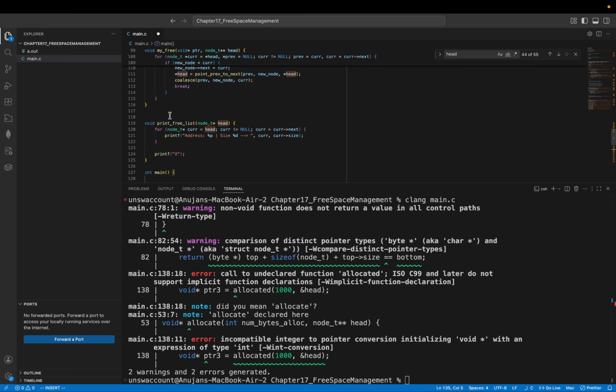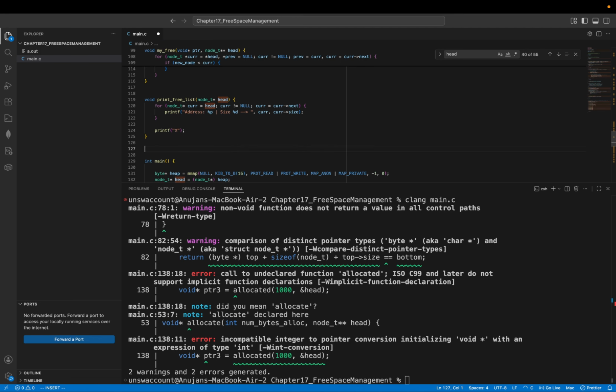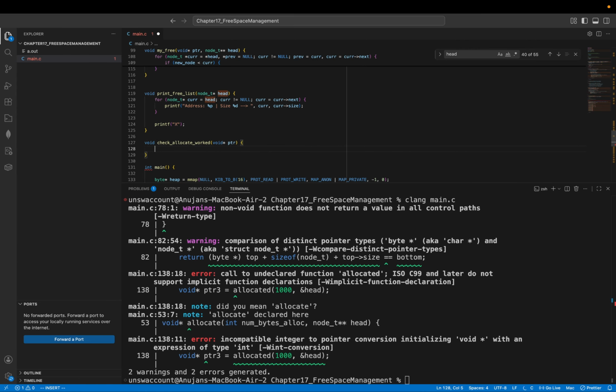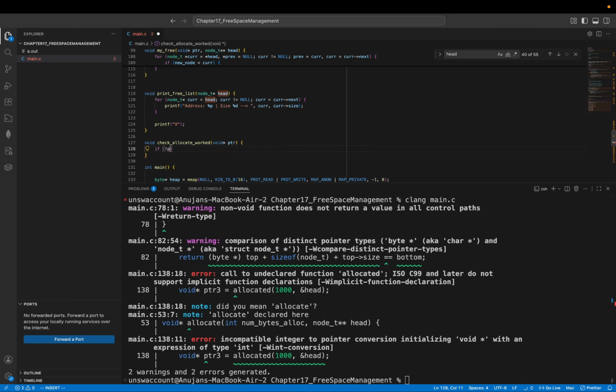And I'll just make a function like void check allocate worked given, if not pointer.